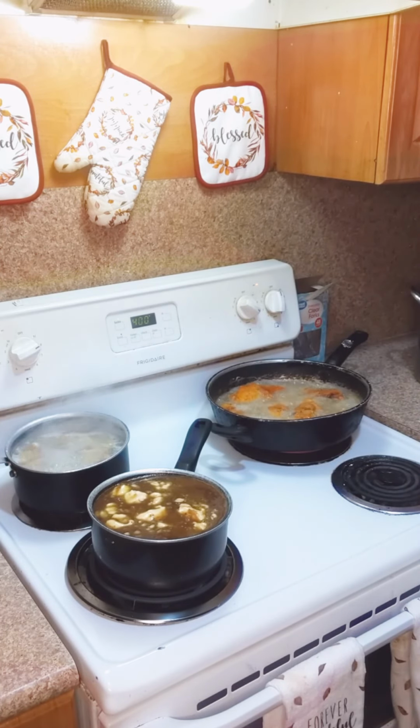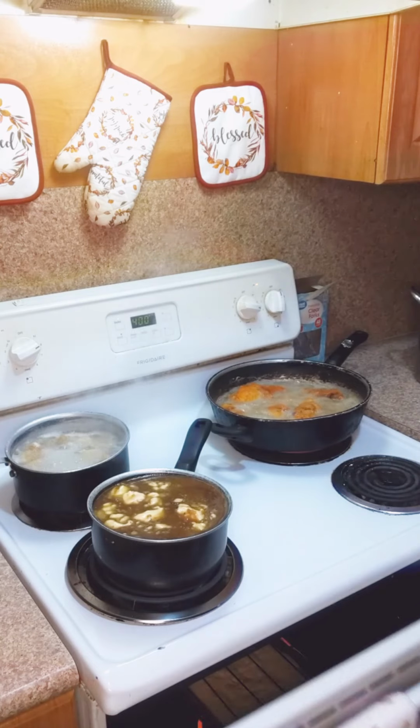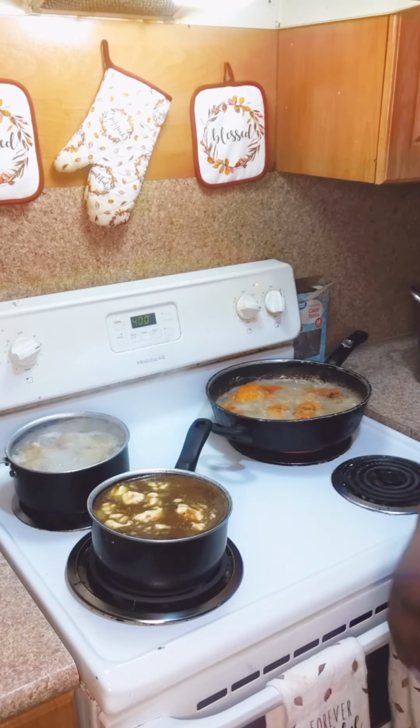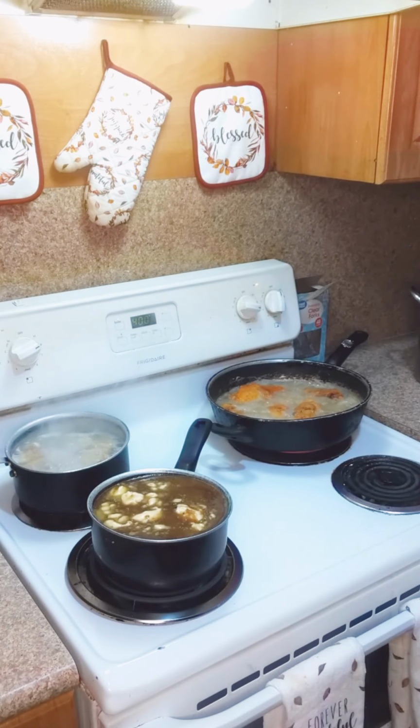I turned it up between 6 and 7. I'm gonna go ahead and drop it on 7. But the cornbread is getting where it's going, so I put it up on 7. So that'd be good. So that way the first batch you can go ahead and cook, and then the second batch you can come on in and cook.